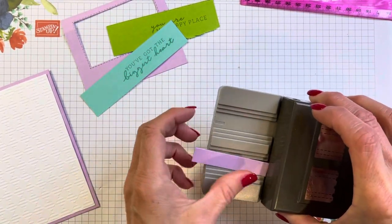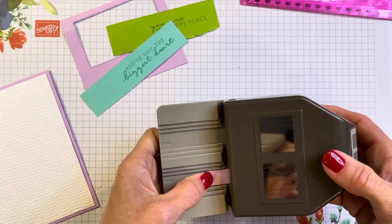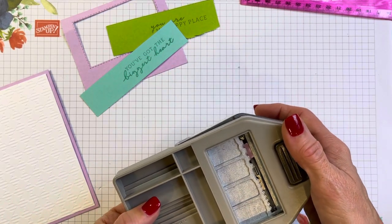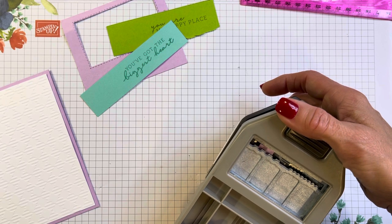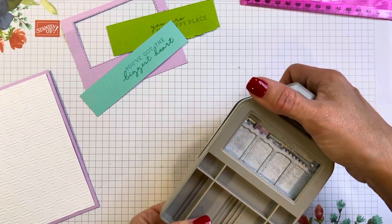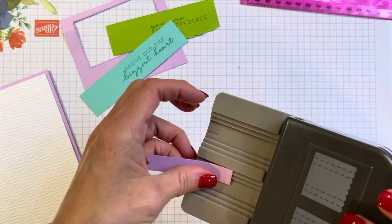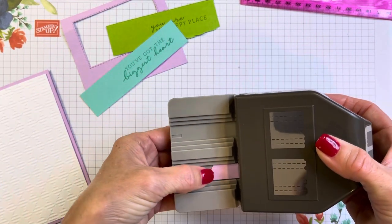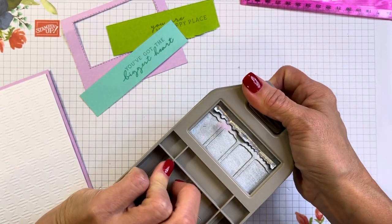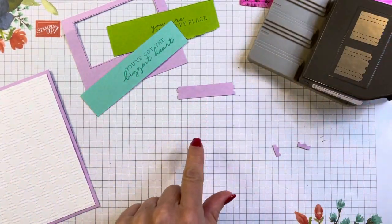Now I suggest punching it first. So I'm going to open up my punch and slide that down in, and make sure I can see it on the inside of my punch and that it's not angled at all. Just make sure it's centered, because I cut my paper a tiny, tiny sliver narrower so it slides in really nicely. Then you look on the back and punch it. You see these two little pieces come out, and that's going to be the top one I'm using.